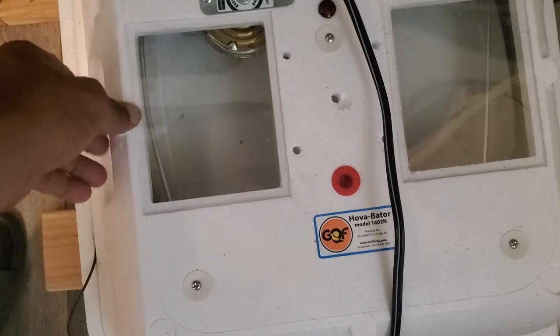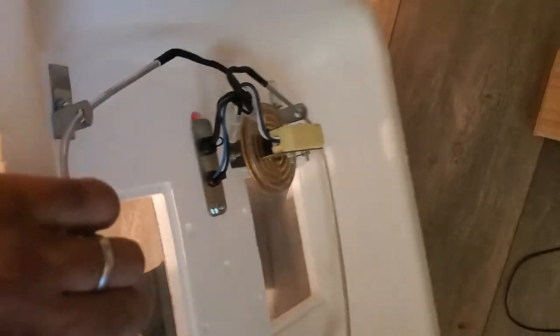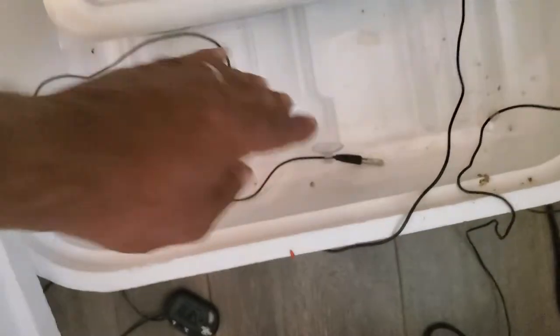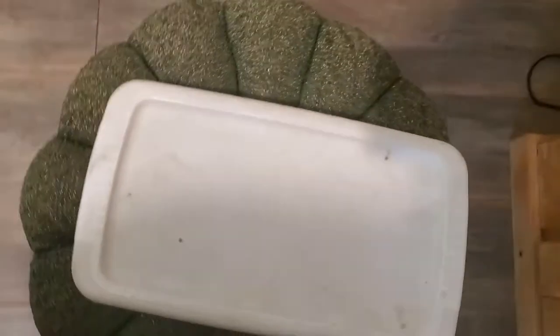Here we go — I'm going to take this off. This thing worked pretty good. I think I paid about 80 bucks for it. It's a day early — these eggs were due tomorrow, but one hatched early. I kept my temperature hovering around 87 to 90 degrees. I already looked, so I pulled all this stuff out. I had to go get my paper towels and scissors — a little too excited, I should have had all this ready.